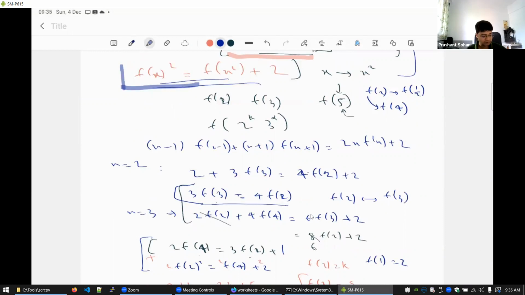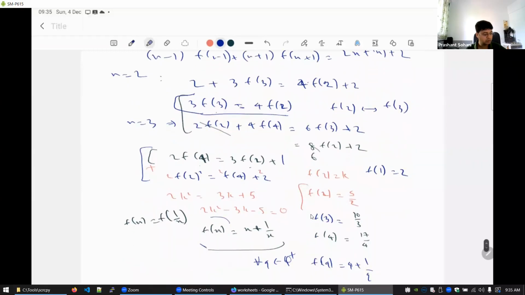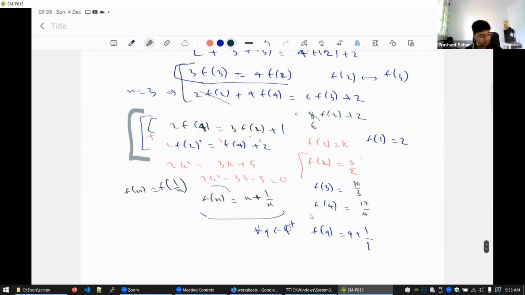And that is what we were able to do last time: if we just plug the values x equal to 2 and 3 in the second equation, we get one more equation that relates f of 2 and f of 4. Putting both of those together, we are able to solve it. So we got this closed system where f of 4 and f of 2 are the only unknowns. We have two equations and two unknowns, and we got the values of f of 2 as well as f of 4. And we tried a few more examples like that, so we got f of 3, f of 4.